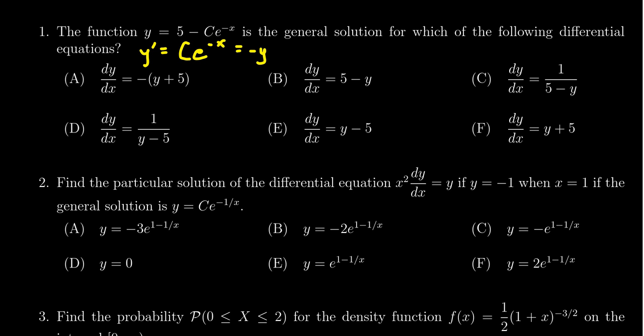So if I add 5 to that, or write that as 5 minus y, we can see that the derivative of our function y is equal to 5 minus y, for which B would be the correct answer. So that way we didn't have to go through every possibility, we were able to construct it by looking at the possible answers and seeing which one's the most correct.